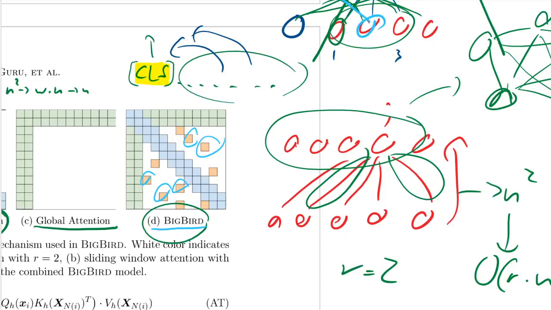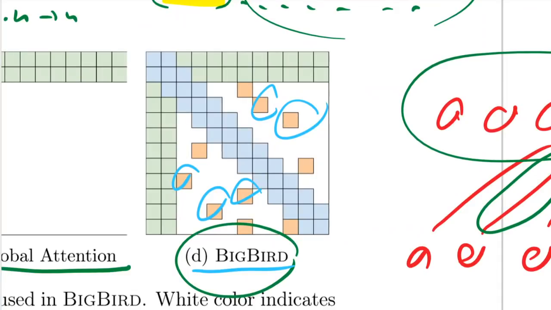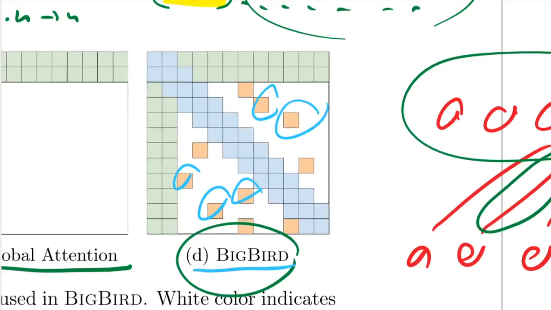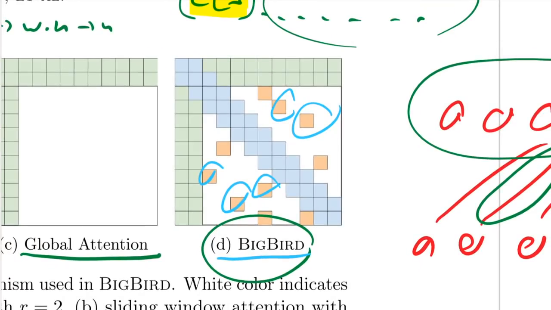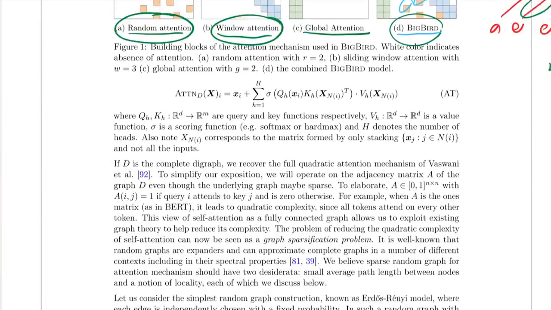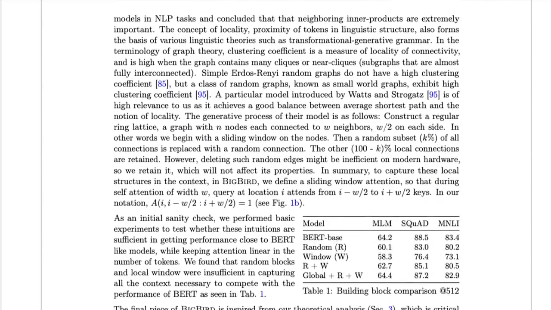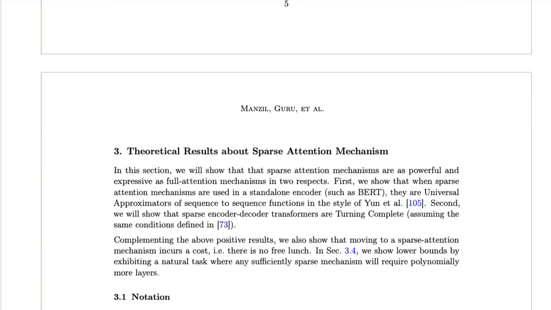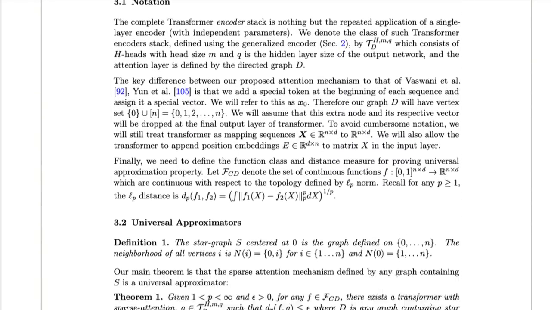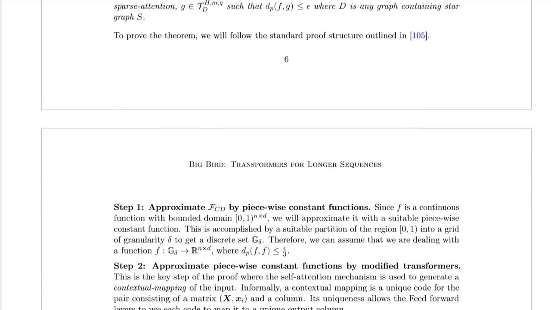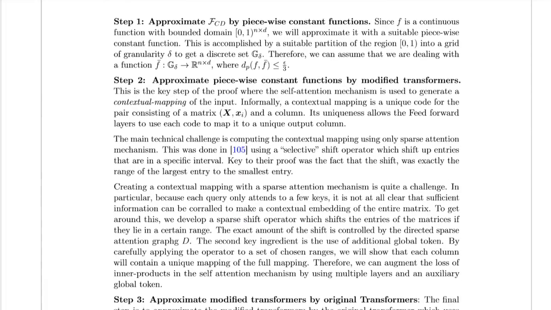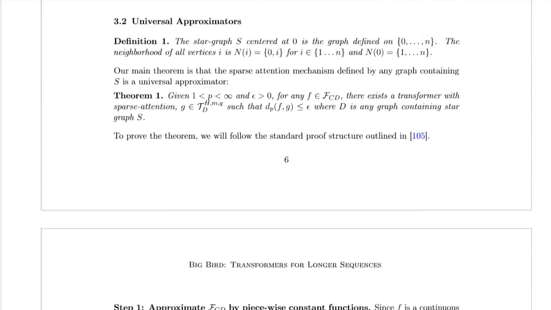So the loss that you incur is kind of in a logarithmic scale in terms of performance, while the gain that you make is sort of in a quadratic or like a linear scale. You go from quadratic to linear. And that seems to me like a good empirical trade-off. All right. However, the proofs here, the proof of how these things are constructed are a little bit, I don't know.